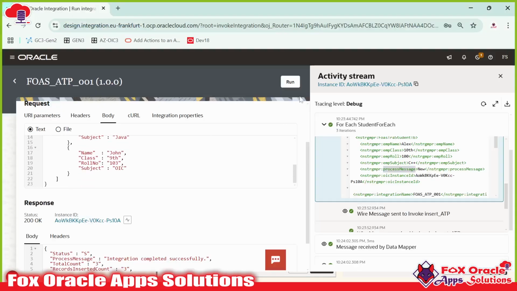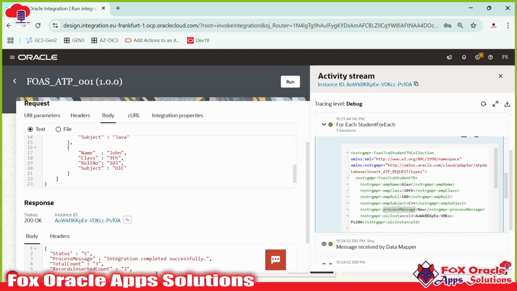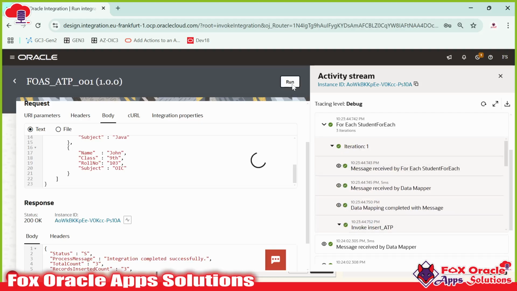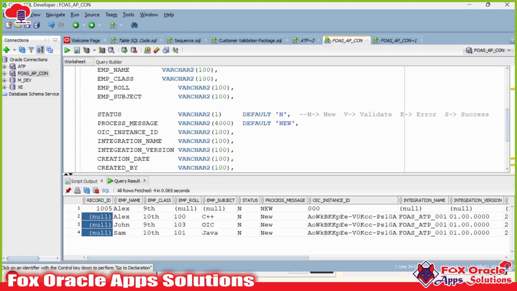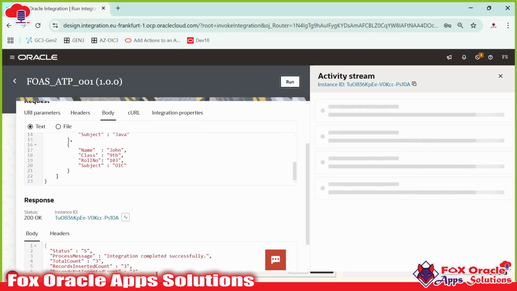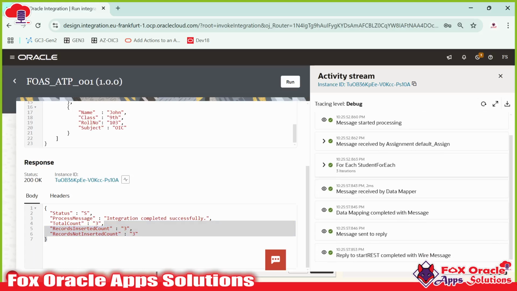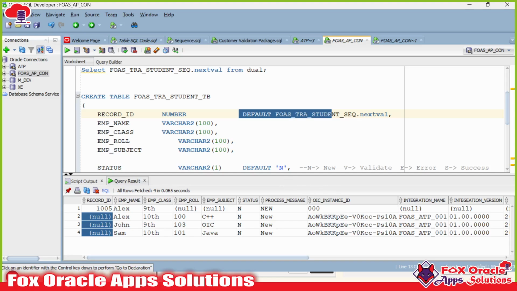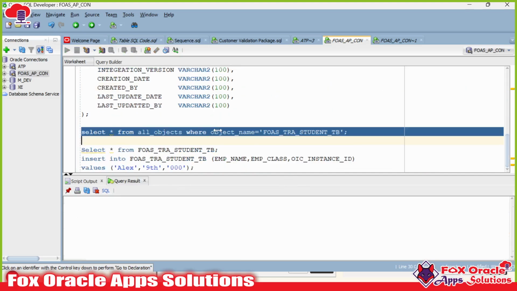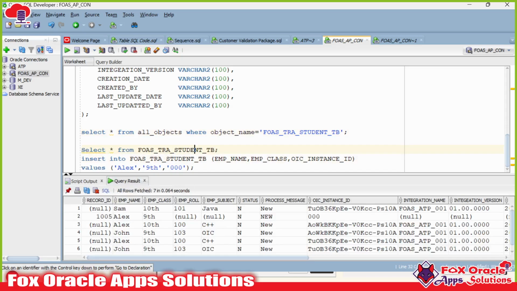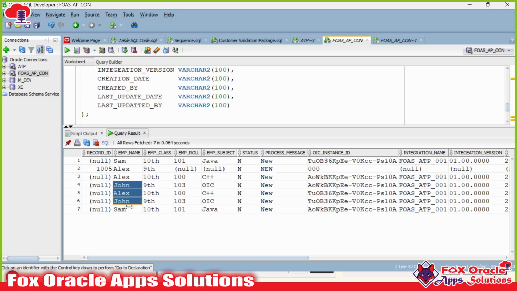So let me run this again. Let's see what's missing here. Because this is taking time, next time we run this integration again, it will hit the 3 records. You can see it's showing the 2 iterations only. When I refresh, it will show all the others. So you can see right now 3 iterations are there. So let me check this table again. Why are we not getting that one? Sorry, this one is the start, and here you can see this time we have the next 3 records. I will check why we are not getting this record ID.